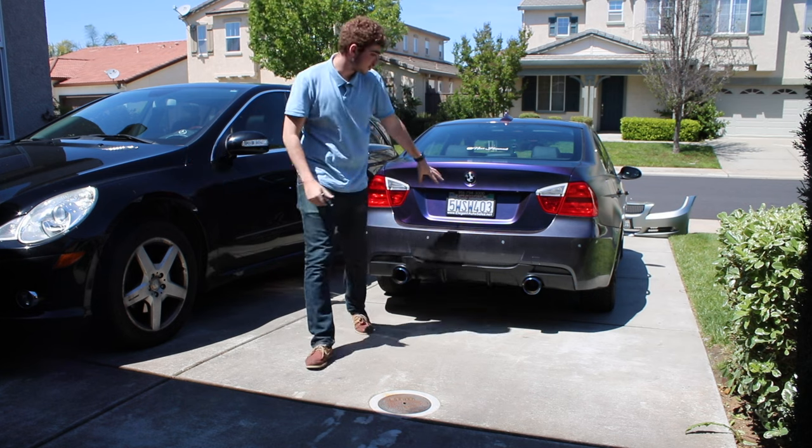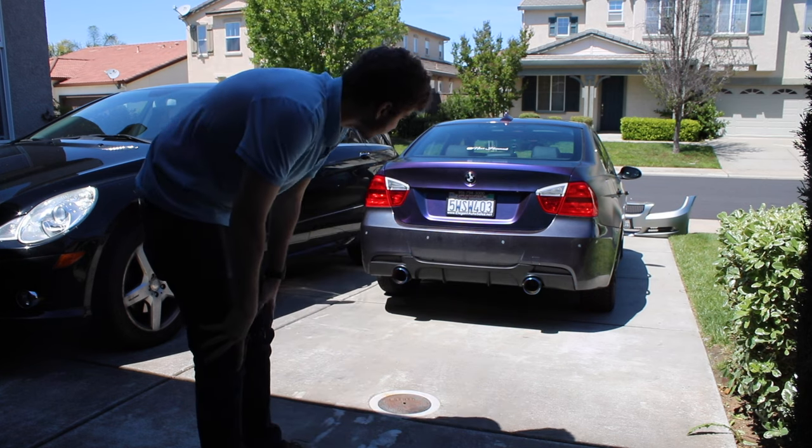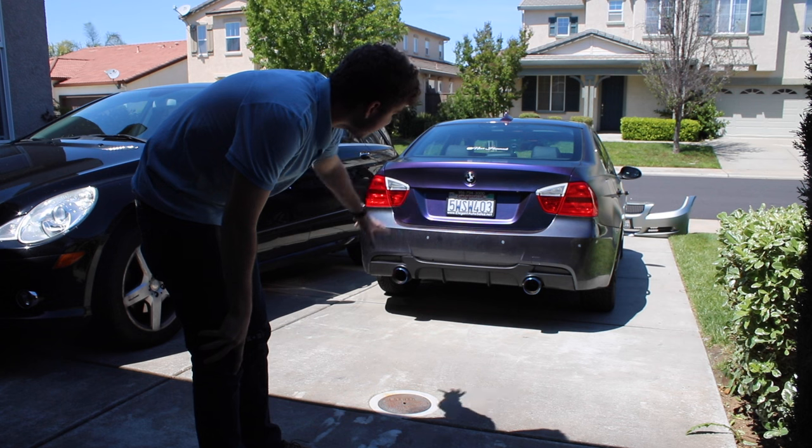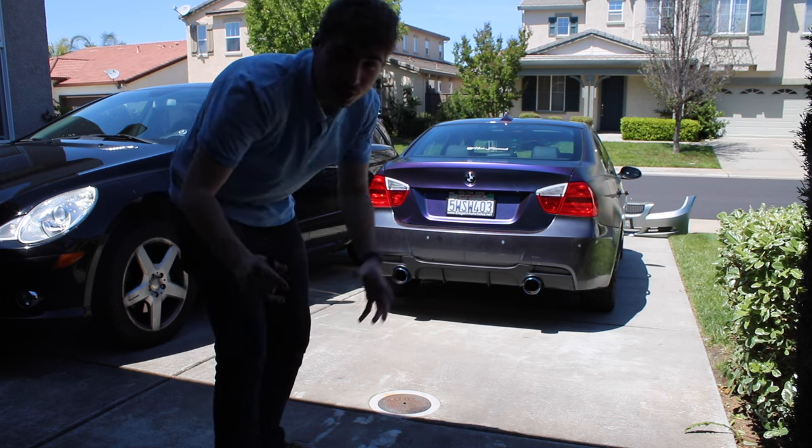I hope you guys heard that enough. This is the setup — I know it's dirty right now. I'm going to show you guys the bottom and how the diffuser got on there and everything. So you just heard the exhaust on the cold start in the garage. I'll make sure I keep that clip in. When I get it out I'll show you how I got the diffuser to sit on one side but not the other, because the diffuser is aftermarket and the bumper is OEM — so if you have that problem I'll show you how to fix it.